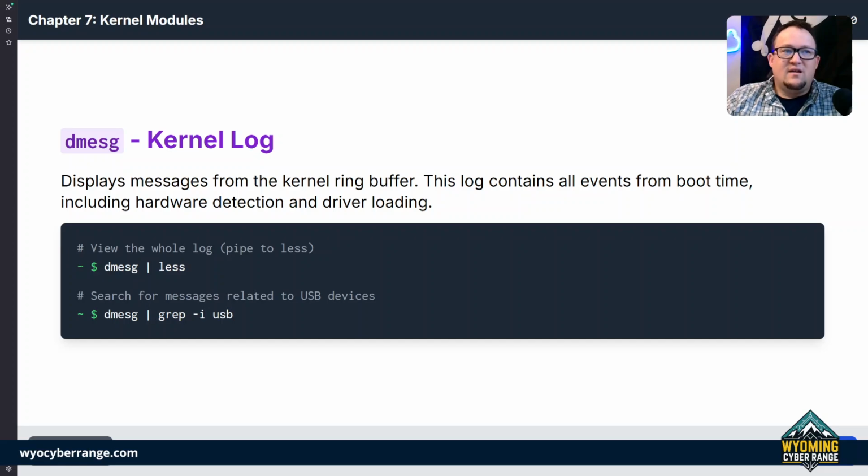Now, with that said, these are huge logs. So by typing dmesg and hitting enter, you're going to have a sea of text. I don't know about you, but I won't be able to read that. So I might want to pipe that text into another command like less, so that I can navigate through that log, or I might grep for something. Maybe I'm looking for something specific to a USB device. Whatever I'm trying to do, remember, we can redirect that output into the standard input of another command by using the pipe.